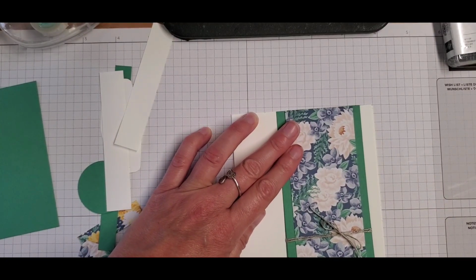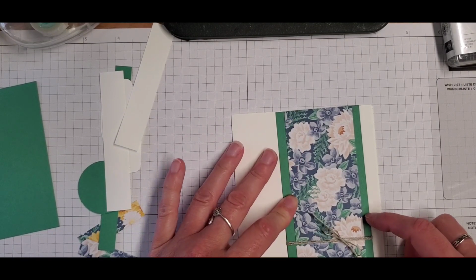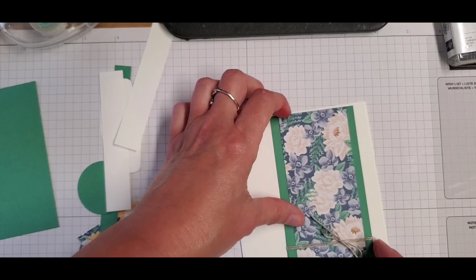Alright, so I'm going to go ahead and tape this down like this. And I'm going to tape this to the card base.